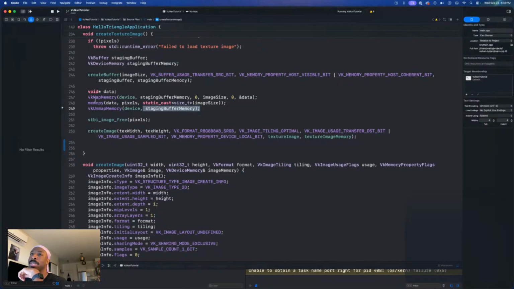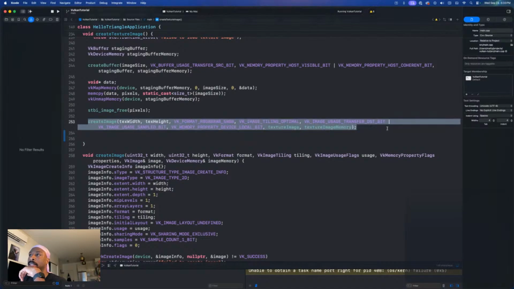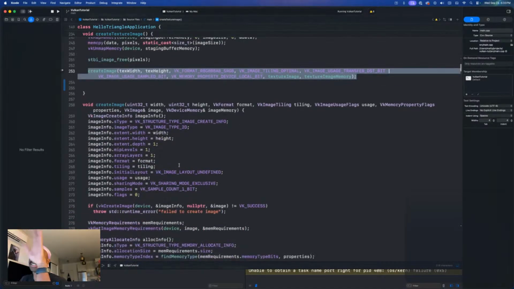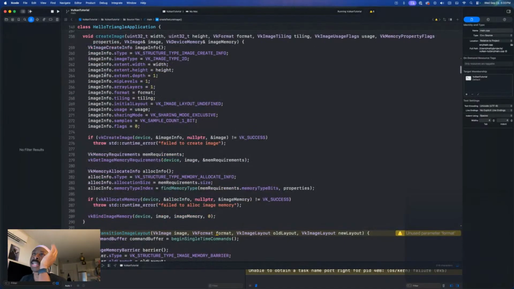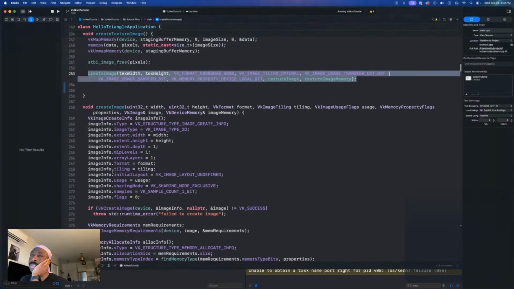We map the memory, copy it, unmap it, and then we free the image. And then we create the image, which is this long function here. It basically just uses some Vulkan stuff to create an image and allocate memory for that image.